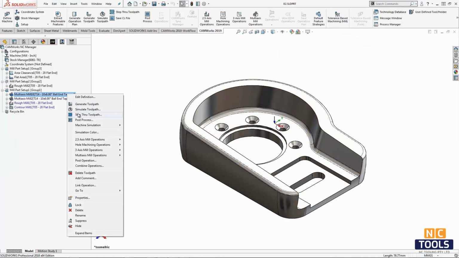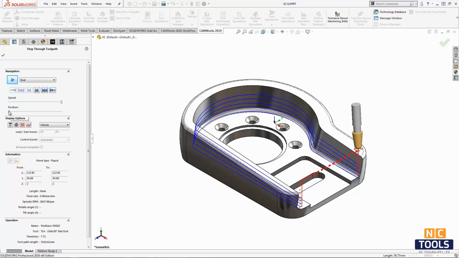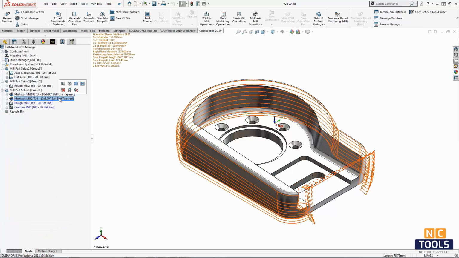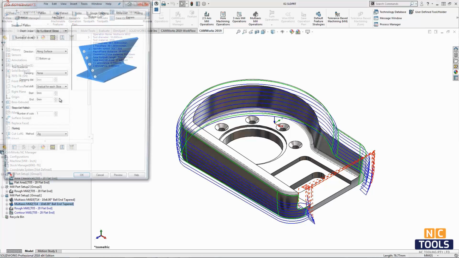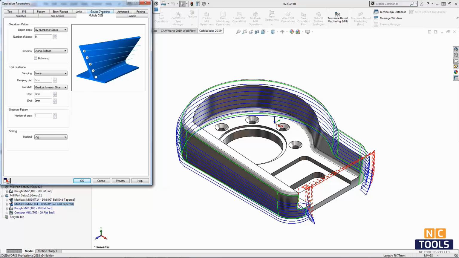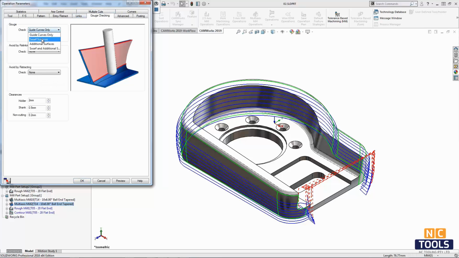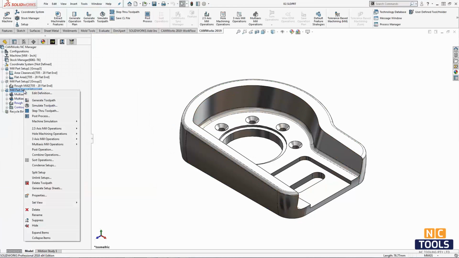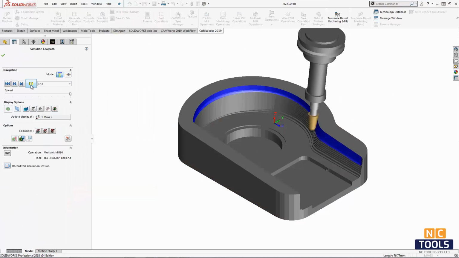The generated tool path shows the side of the tool maintaining constant contact with the feature surface. We can also use Swarf Milling strategy on the outside of the part where this surface is curved. In the operation parameters, I am using a gouge check so the tool doesn't gouge the part. We can now simulate the results.